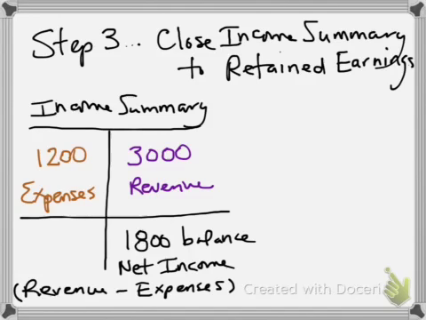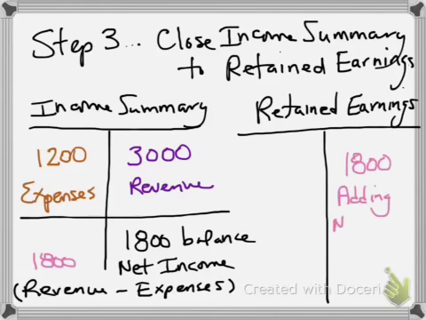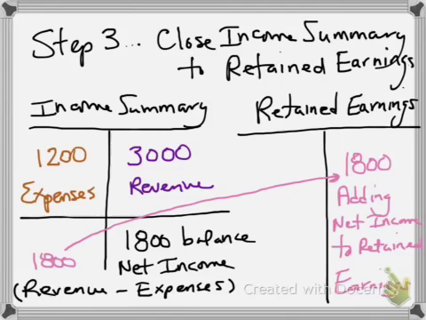If the credit side, the revenues, are greater than the expenses, we end up with a net credit balance, which is net income. If expenses were greater, then we would have a debit balance, and that would mean a net loss, because revenue minus expenses equals the net income. We then are going to transfer that balance from income summary into retained earnings. And notice now income summary has no balance remaining, and the $1,800 ends up being a credit to retained earnings. It's a minus plus, say an owner's equity account, so we are increasing the balance for the net earnings of the year.